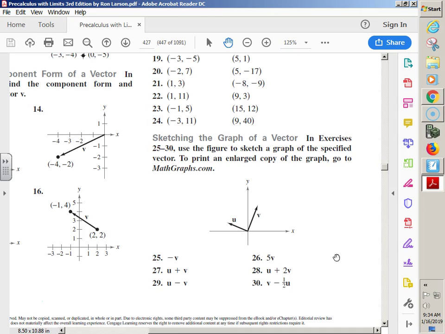So for instance, if you did need to do number 25, what would it look like? How would you graph it? This, but flipped. Good, with the arrow going this way. Or you could actually move it down and have it down there. But yeah, either way, the arrow flips. How about this guy?